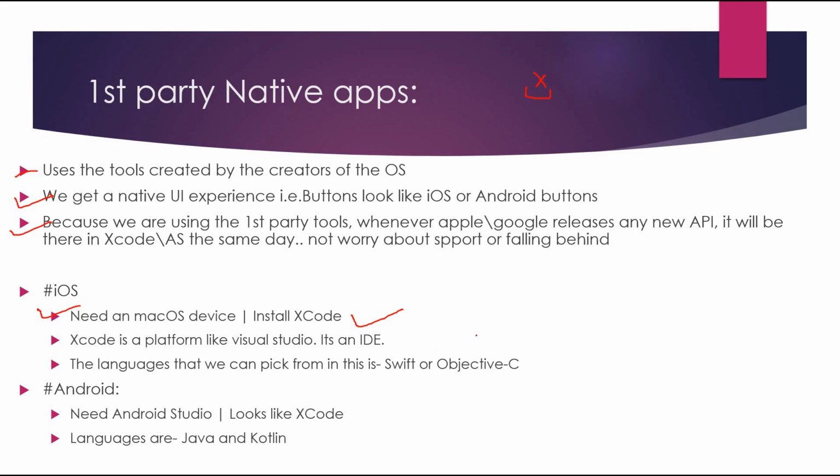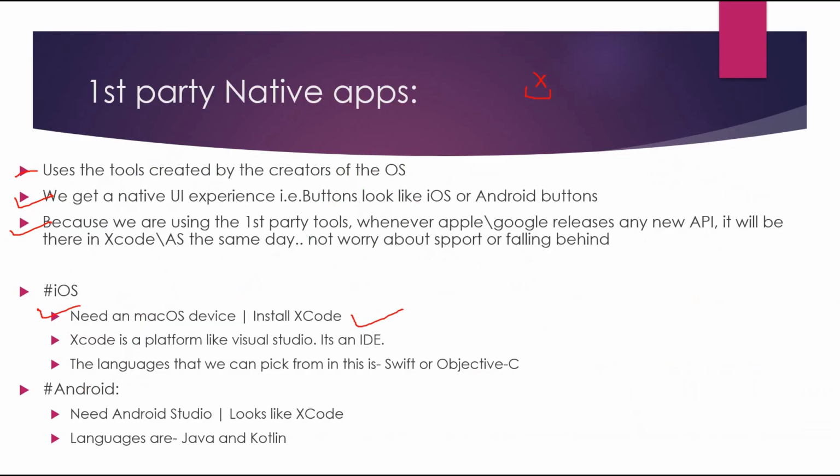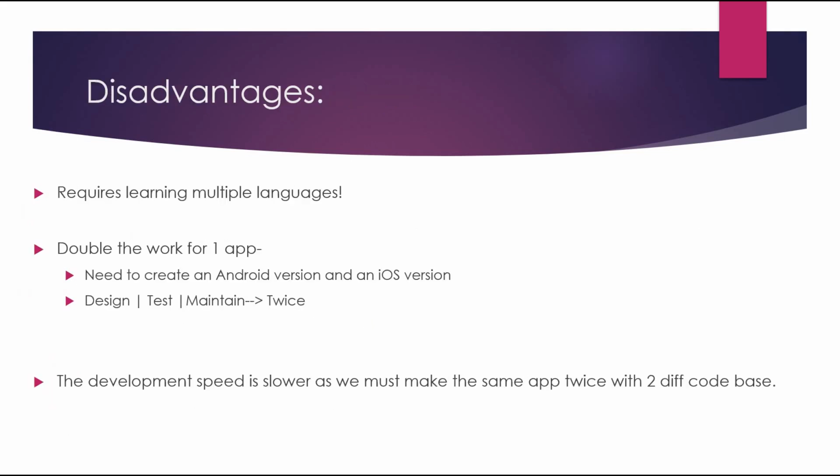And then when we are writing the code for our application, we can choose amongst the languages that this framework supports. So Xcode, as I said, supports Swift and Objective-C. Right? Not C#, it supports Swift and Objective-C. Similarly, for Android, if we are developing an application as .apk, we can choose amongst Java and Kotlin. We will be using Java to develop an application when we are in the demo section.